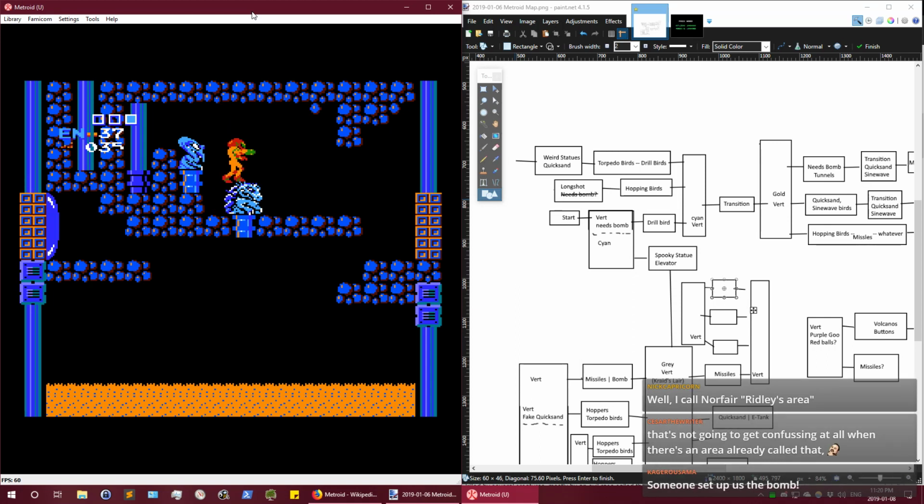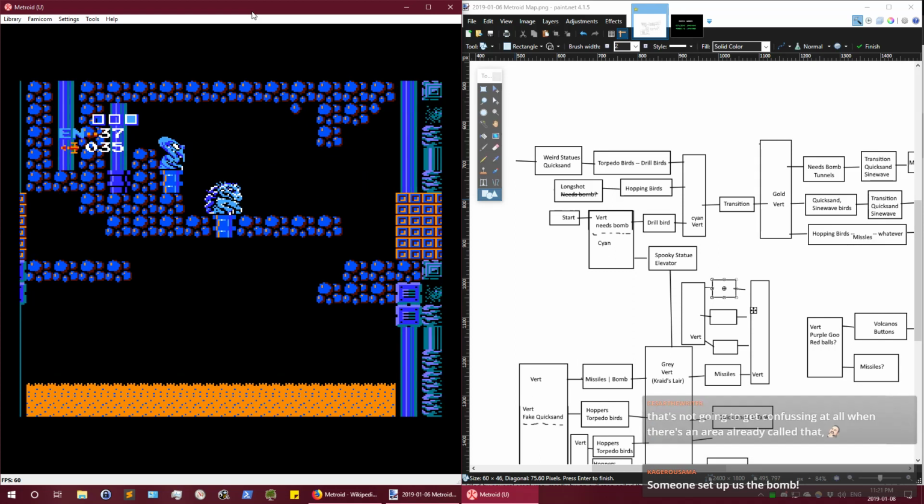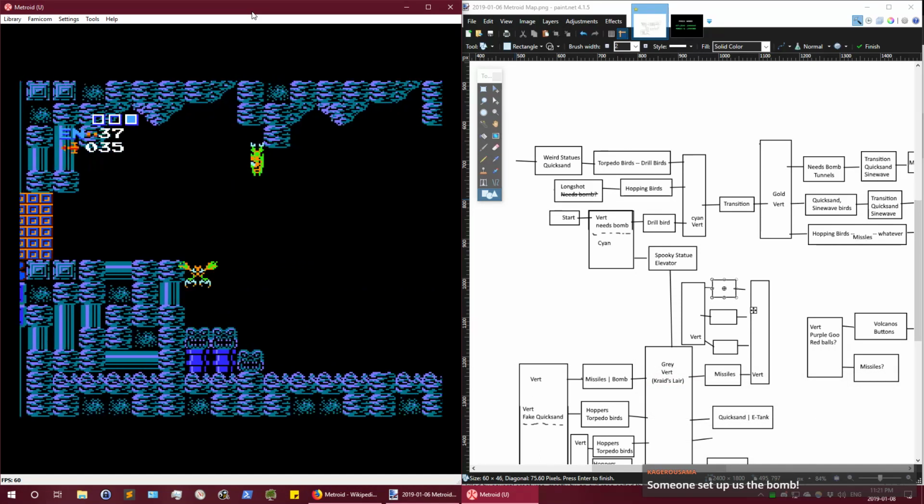I don't remember if the second ice beam is across Hyjabu, but the second ice beam is really zero, right? No, just nerf it. Well, I call nerf it really zero. That's not going to get confused when there's already an area called that, so I'm going to set this up to bomb. Wow, cannot make that jump. Oops, I didn't mean to walk out of the room yet.